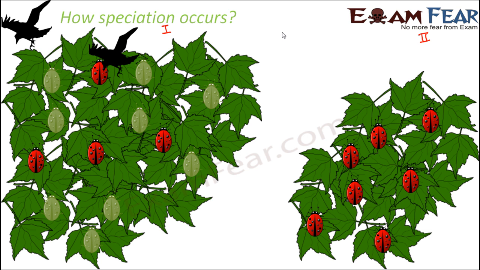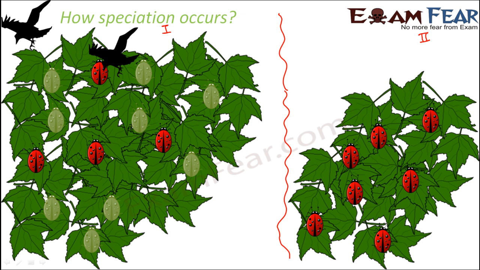Now we assume that locality 1 and locality 2 remain isolated from each other — they are separated. So it is not possible that beetles of one locality will breed with beetles of the other locality. Not much breeding happens between locality 1 and locality 2. But as a result of the various mechanisms of evolution — like mutation, migration, genetic drift, or natural selection — small evolution keeps occurring in each of these localities. Mutations can happen in either locality even though they do not breed amongst themselves. Inside locality 1, beetles will undergo reproduction; mutations can happen, genetic drift can take place, natural selection can happen. So small small changes will keep happening in both localities.